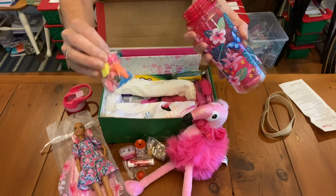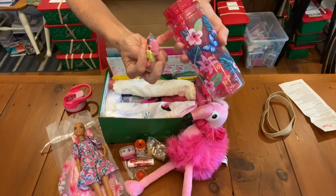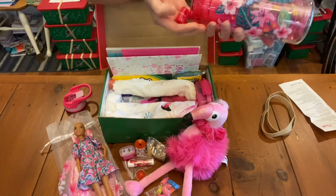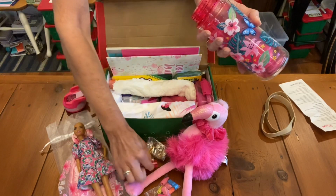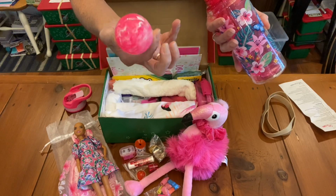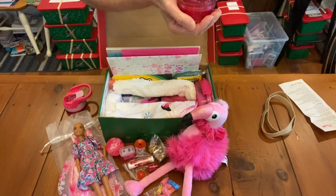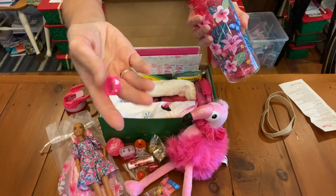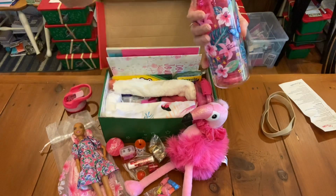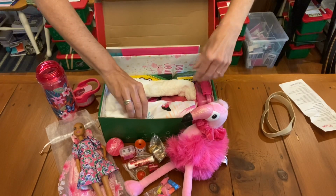She has these pencil top erasers, and there's a little, it's like a toucan, I think, shaped eraser in here too, fun. Here's another pencil sharpener and a big bouncy ball, perfect to go with the pink color. That's exactly perfect. I love it. And then last thing is this cute little ring with hearts all around it. That's cute. Okay, so that's her water bottle. She got a lot in here.